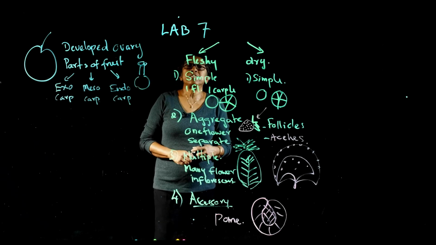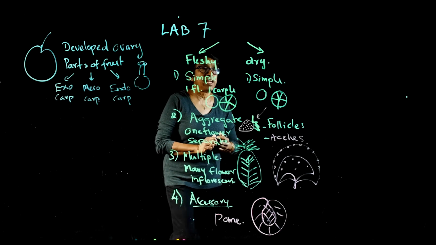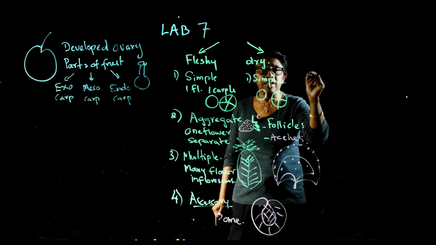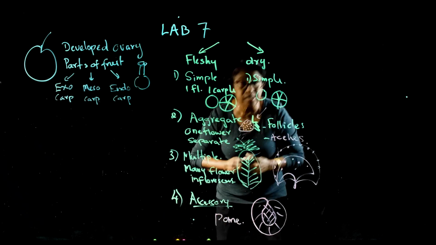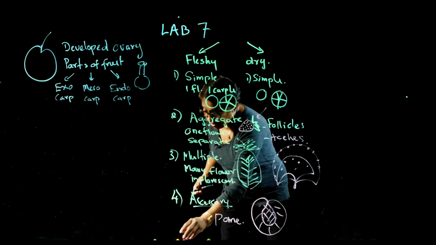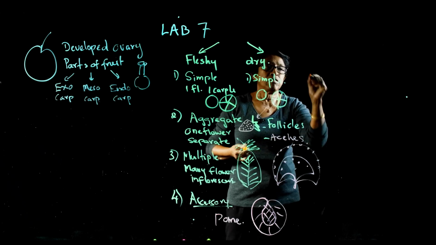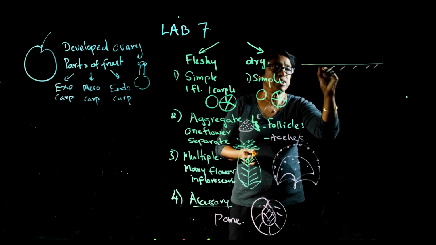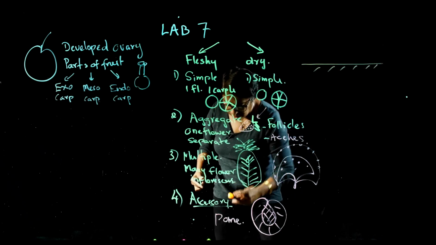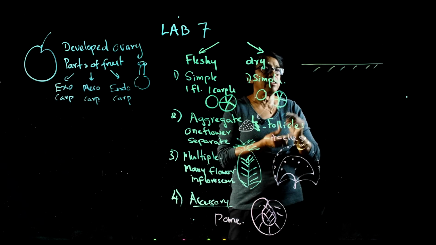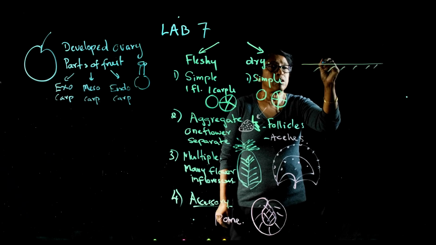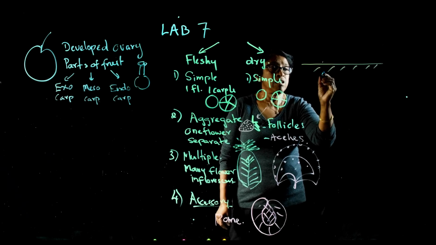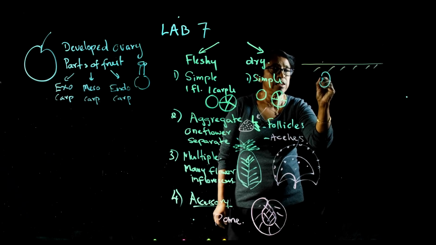After that, the seeds get dispersed. The main thing is for the seed to germinate. So how do the seeds germinate? There are two ways seeds can germinate. So if you have the soil here, once the fruit has been eaten or gone in the wind, the seed comes to the soil here. So you have the seed.